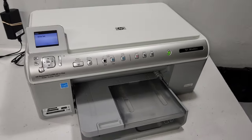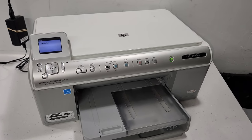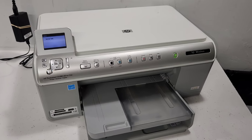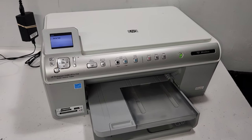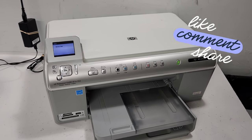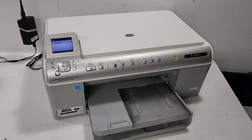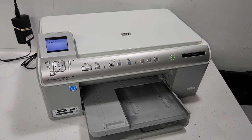It's something useful. I found it useful when I needed it, when I had problems and I was able to reset and clear some errors. So hopefully this works for you. Hopefully it was entertaining as well, or something new that you found out about printers that you never knew before. Maybe you had this printer for many years. This printer is at least 10 years old, in 2024, so 10 or 15 years old. So that's the HP C6380.